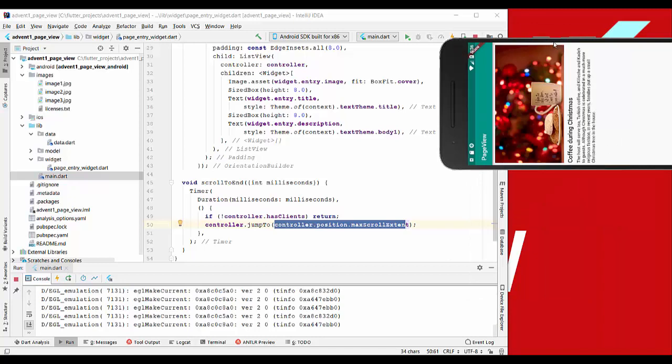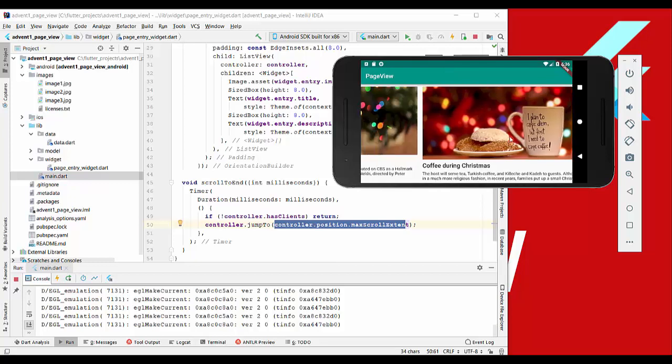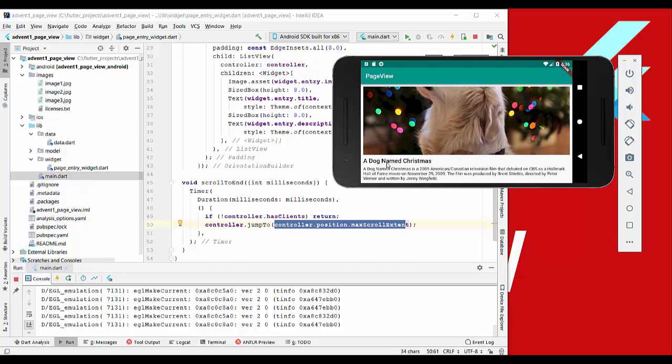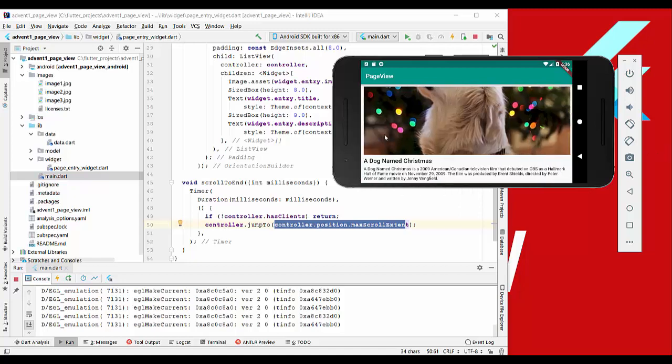So now we change our app to the landscape mode, and we see our title and description directly. And if we scroll between the pages, the title and description is also shown. And that's what we wanted to accomplish. Even if we scroll up, the title and the description are always shown.